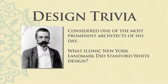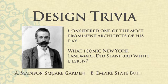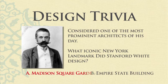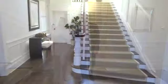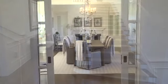Stanford White, we think, one of the rare West Coast homes that he did. 1896 was the year it was built, so it's already over 120 years old. Wow, and it stands the test of time. Certainly, Stanford White built it, and Mark Appleton and D.D. Ford have recently renovated it. Gorgeous, classic center hall, dining room, sunroom. But first, let's go to the living room. I'd love to see.